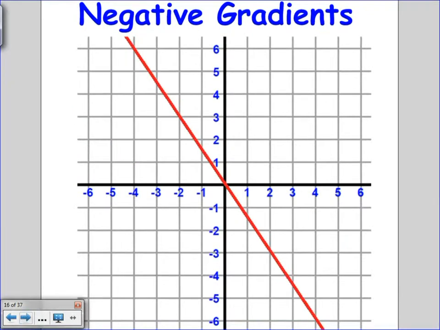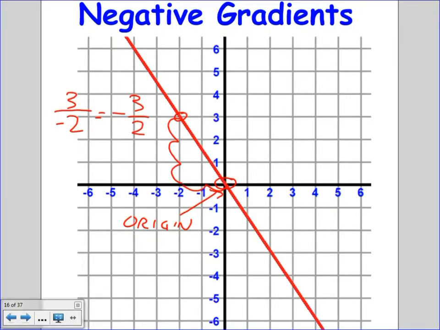Good. Okay, so another one for you. Last one to do on gradients, and then let's talk through this one. Let's choose 2 points that you want to work with on this gradient. Yeah, that's called the origin. The fancy word for that point is the origin. Minus 2. Good, -2. That point there. So how much does it go up between the 2 points that you've selected? 3. Good, so it goes up 3. And how many does it go across? Minus 2. Good. So my gradient is minus 3/2.